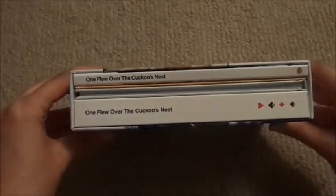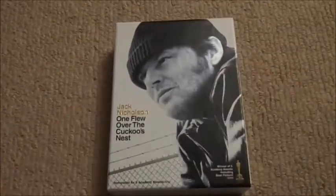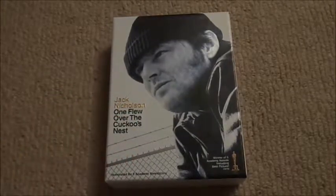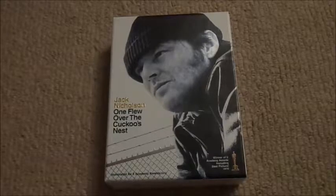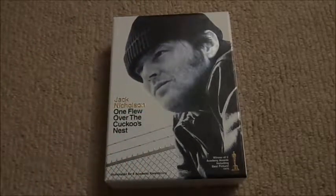Ain't that nice? There's the little cards, symbols on the side. Yeah, so I got that from my sister, and she knows I'm a big fan of this movie. I'm not necessarily a big fan of Jack Nicholson. There's very few movies I do like of him. This might be an unpopular opinion, but I always feel like he plays the same character over and over again.